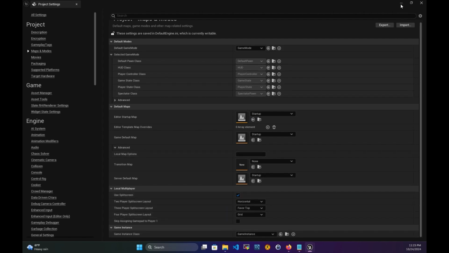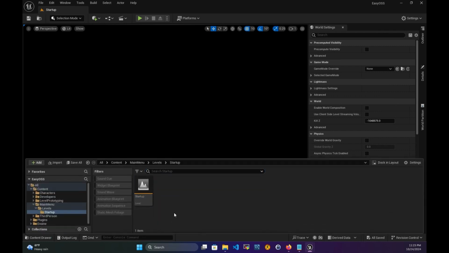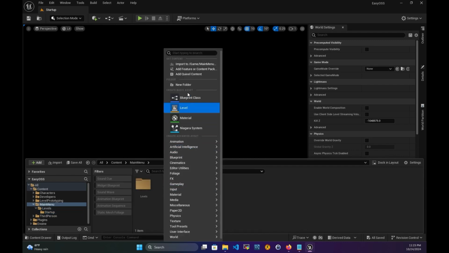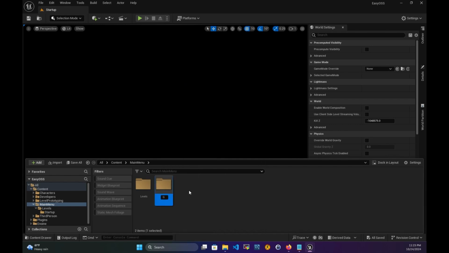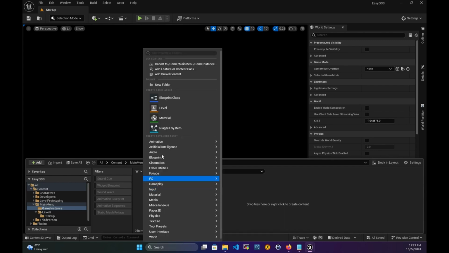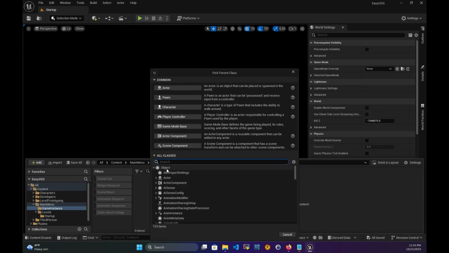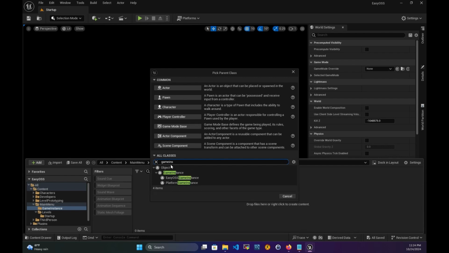Now go back to the main menu folder. Create a new folder and name it Game Instance. In this folder, we will create our Game Instance object to assign to our game. Right-click and choose Blueprint class, click on All Classes, search for Game Instance. You will see a class named Easy OSS Game Instance. This is the class provided by the Easy OSS Plugin. As announced in the introduction video, your game instance must inherit this class, otherwise you will not be able to benefit from the delegates fired by the online subsystem. For example, when the player receives an invitation to a session, an event will be fired in this class to notify you. Select this class, then choose a name to give to your Blueprint Game Instance object.